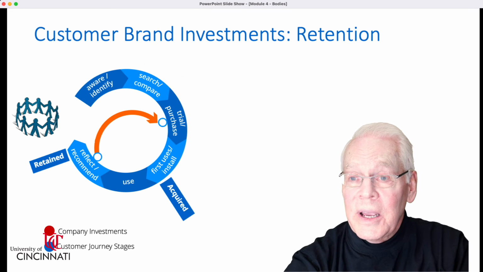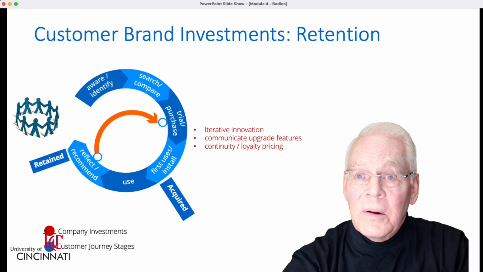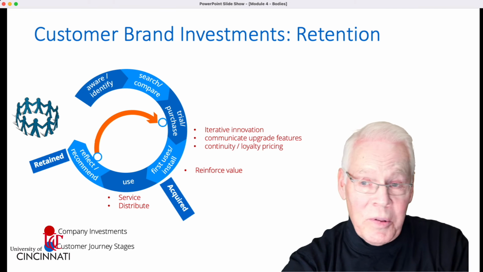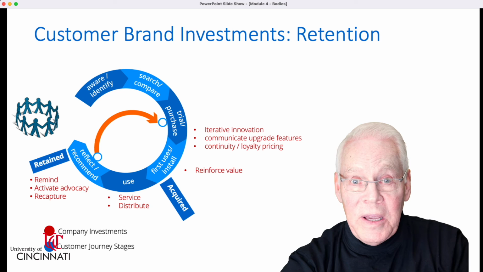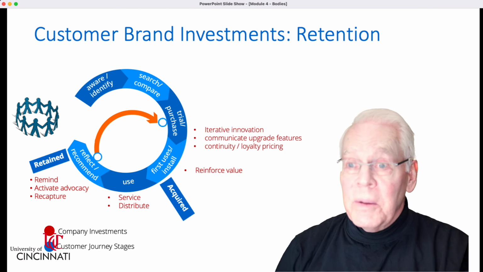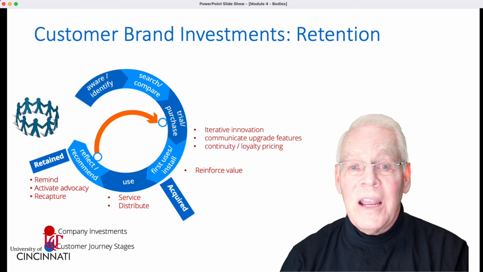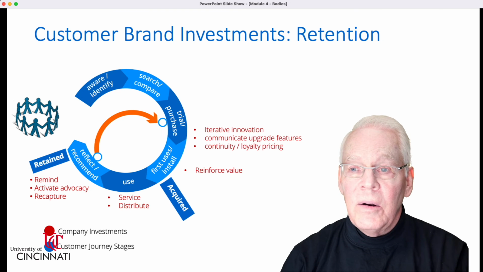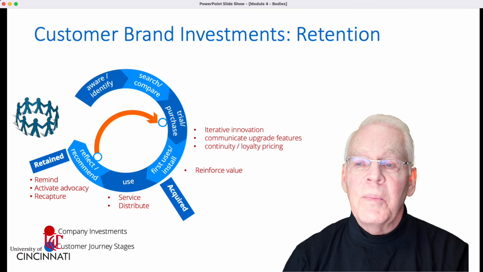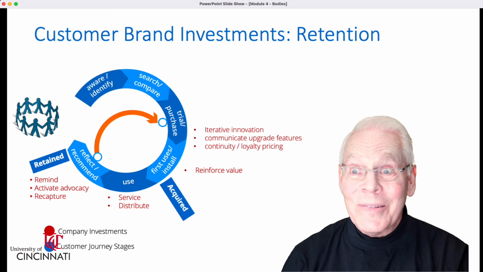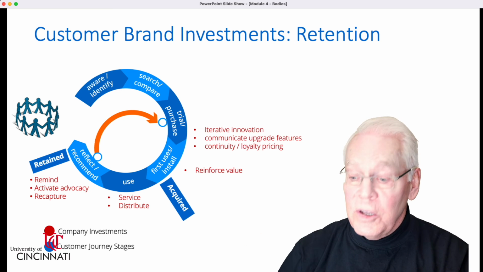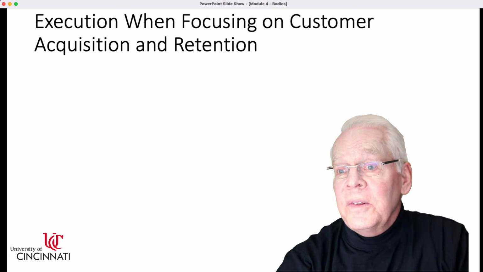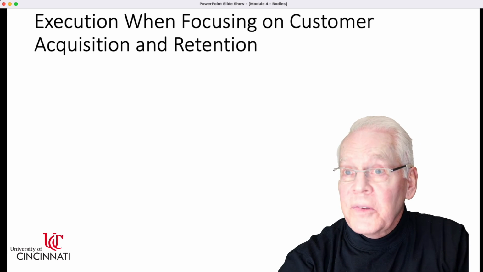So what does retention look like? It looks like this. Here, it's more iterative innovation. They already know the product. They're not shopping for it anymore. They're just buying it routinely. And it becomes very important to remind the retained customer why they bought the brand, how smart they were to buy the brand in the first place, and how smart they are to be loyal to the brand, and reminding them of why it was good for them, because that's really going to affect their word of mouth and their continued and repetitive use of your product. So what's the difference between acquisition versus retention from an executional point of view?